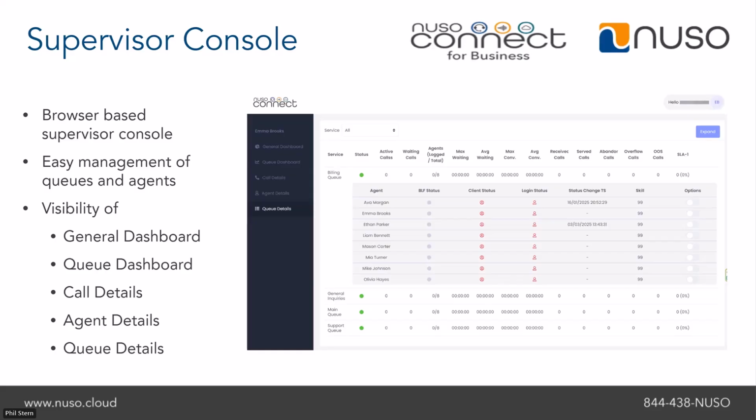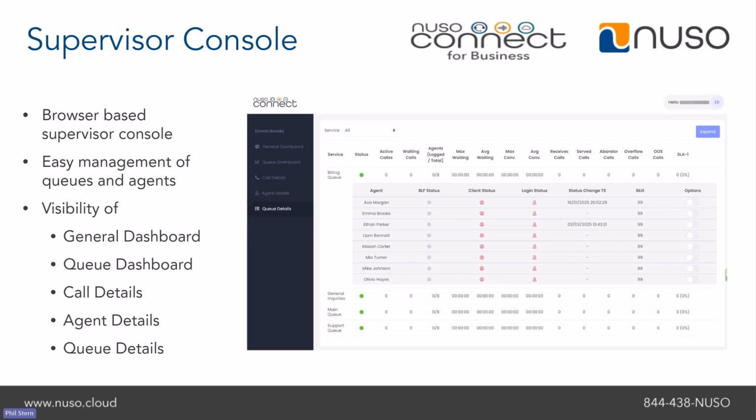So we're actually on the queue details screen here, and you get to see all of your queues in one easy to manage view. But you can then click into and drill down into a queue and see the advisors that are managing and logged into those queues. And over on the right, I'm not sure if you can make it out in the screenshot, there is the options slider. So supervisors that are managing those queues can actually opt in and out the agents within this queue as well. Okay, so super easy to manage your queues using the supervisor. We call this the QMS console.